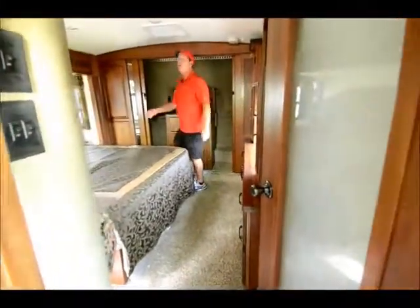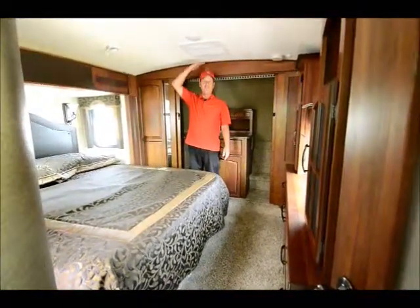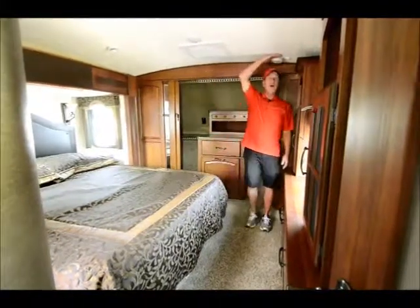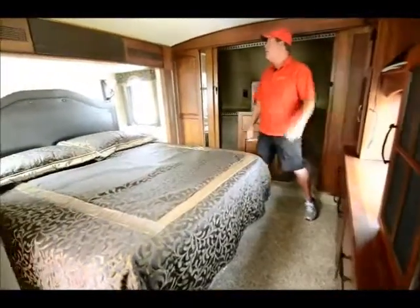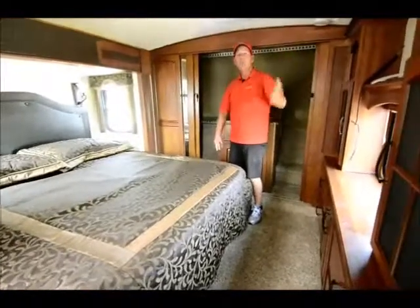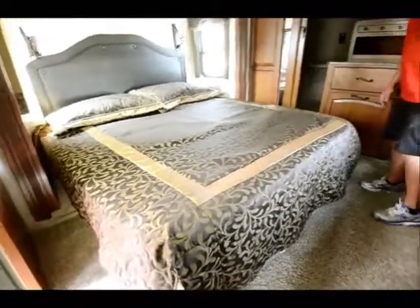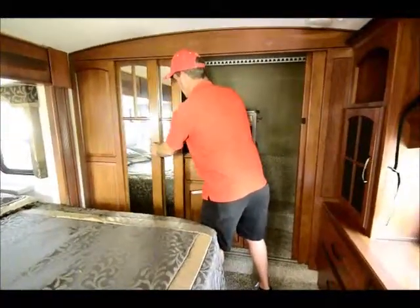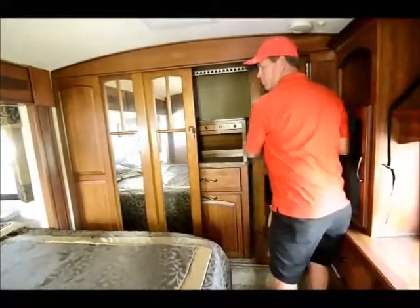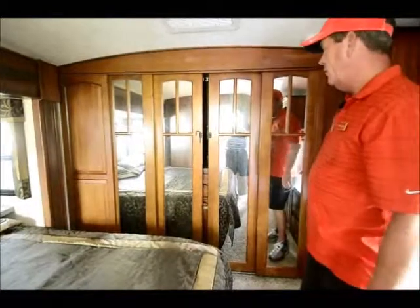Another thing you want to notice is what Montana does with that curved ceiling. I'm 5'10" and we've got basically 6'3" to 6'4" all the way across — just really nice high ceilings in the bedroom. Got extra air up here that you can run by itself when you're in the bedroom so you don't waste all your electricity. Nice big four-door closet instead of the old cheap one that everybody's seen — that's just a real nice touch.